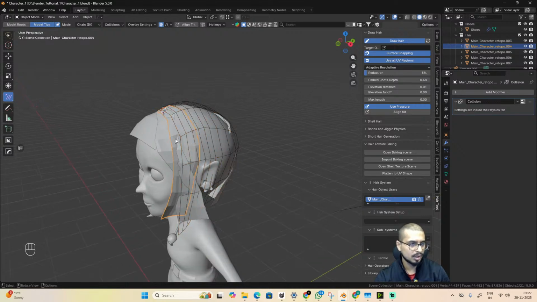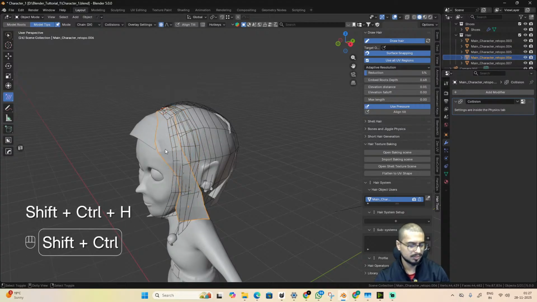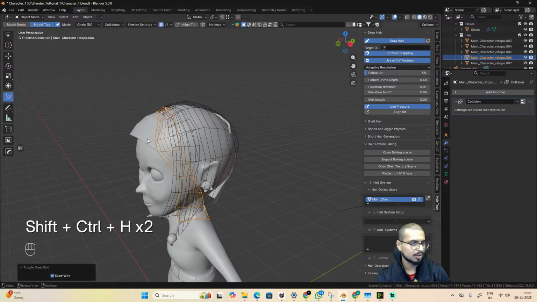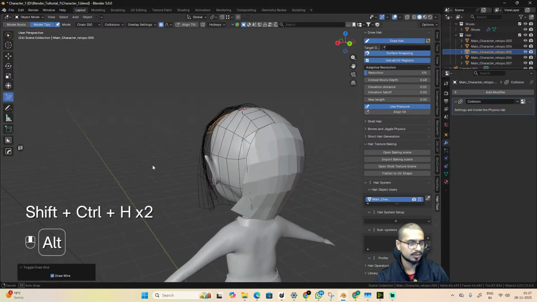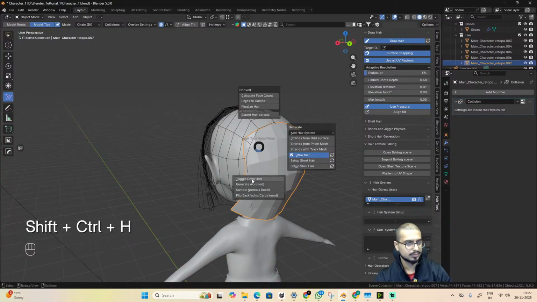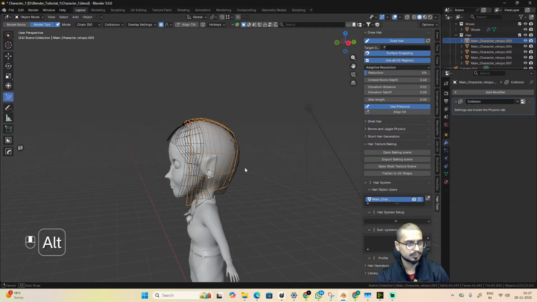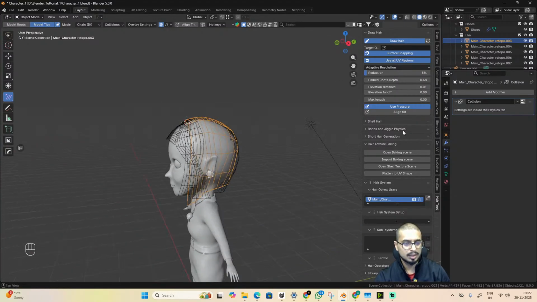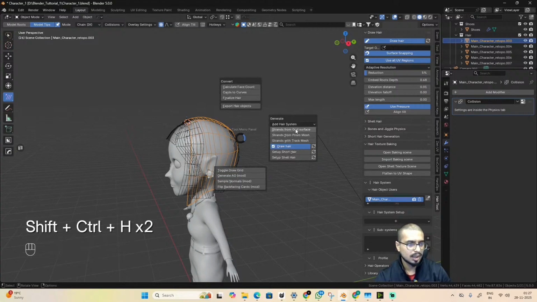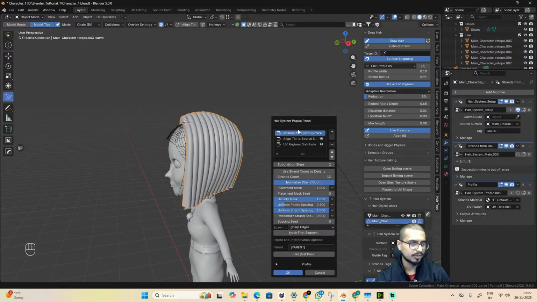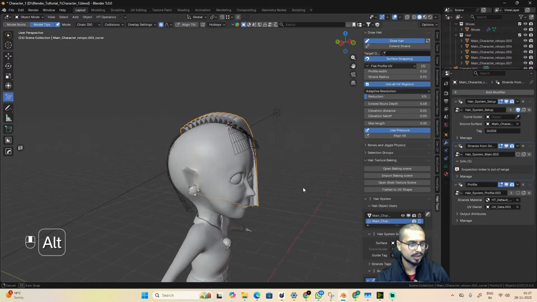I'll do this for all of them with Ctrl Shift H, because later on I have to do it, so why not do it at the start. Done. I'll select this one now, and again press Ctrl Shift H, click on strands from grid surface, and it will appear something like this.